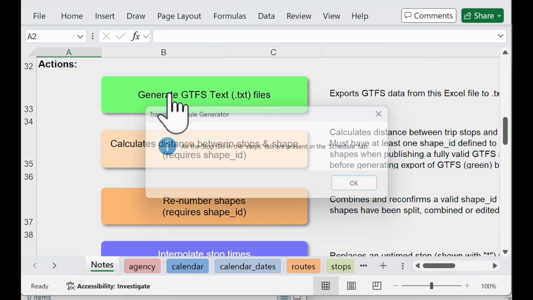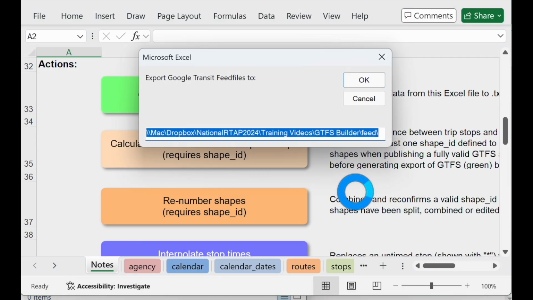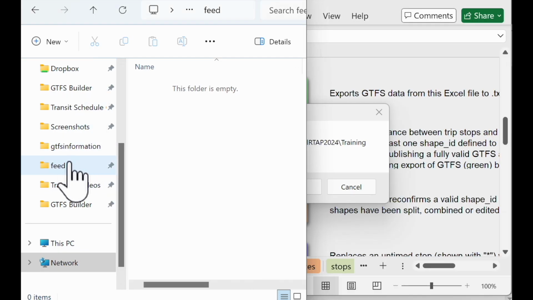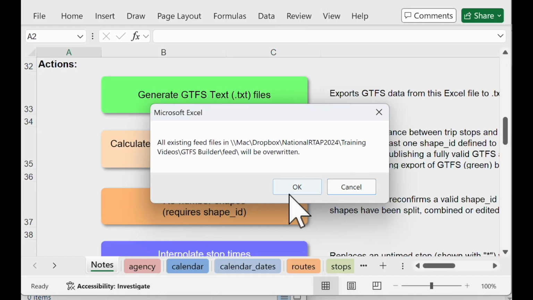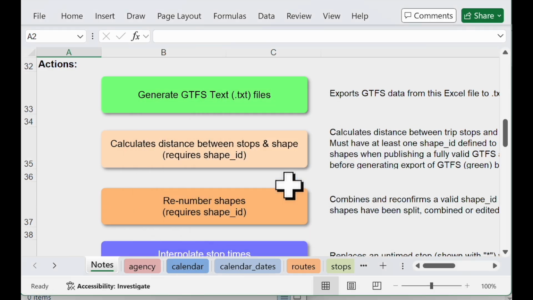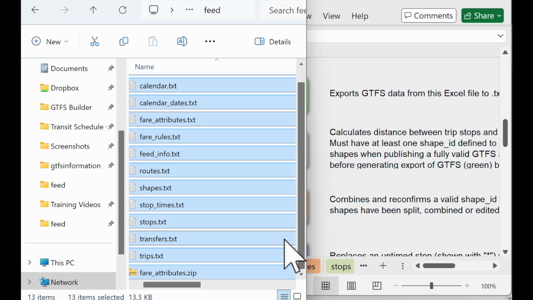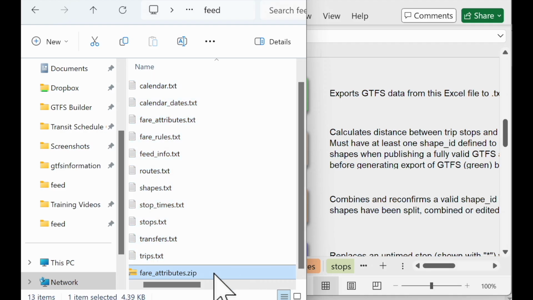When we prepare and generate our GTFS, we're going to run it through the validator again. We're watching that same process. We're in our feed folder. It's empty. We're going to fill it with this next version that may have some errors or warnings. We're compressing the file as we've done and dragging and dropping it onto the feed validator.